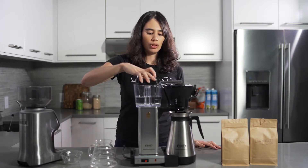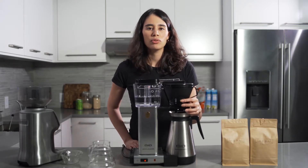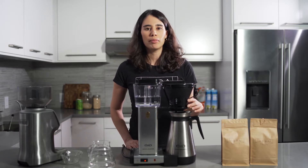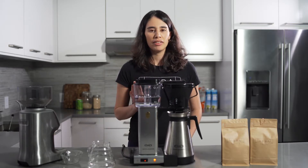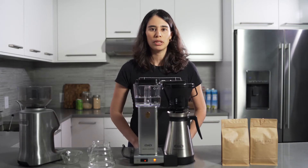Then I'm going to close. There are two settings here — one is fully open, the other one is half open. I'm deciding to use half open because it's going to make the coffee more concentrated. Now everything is set and the machine is going to warm the water, transfer the water from here to here, and start brewing the coffee.